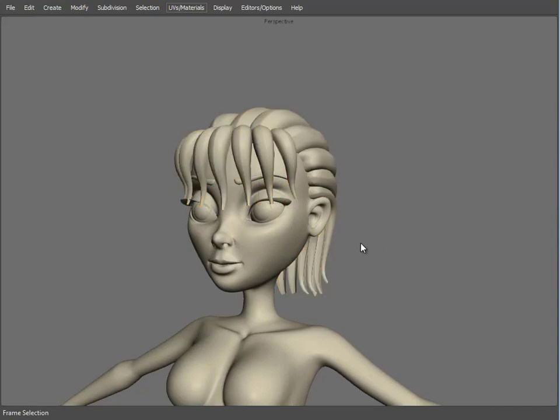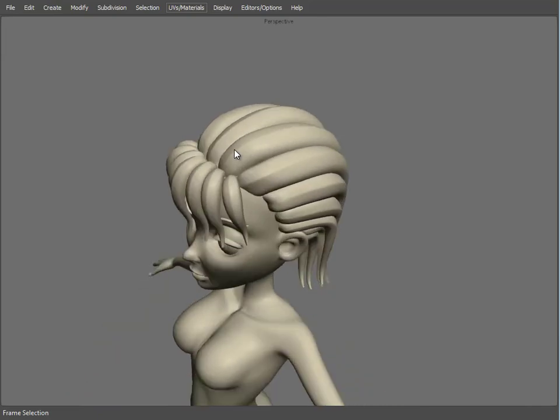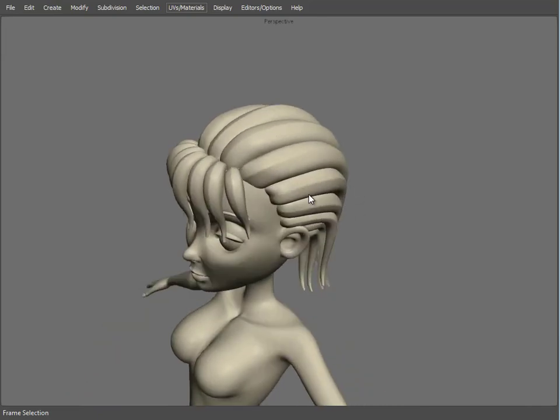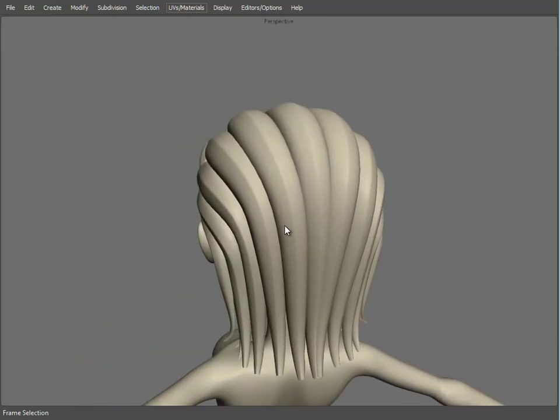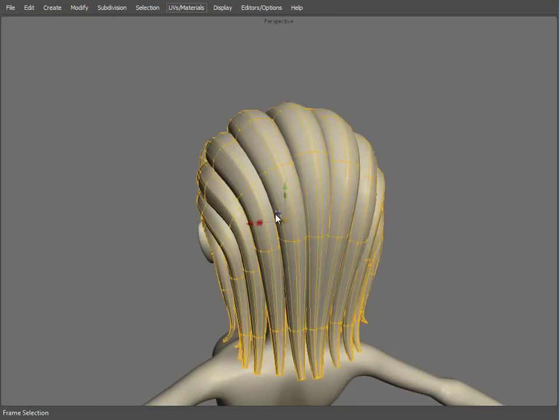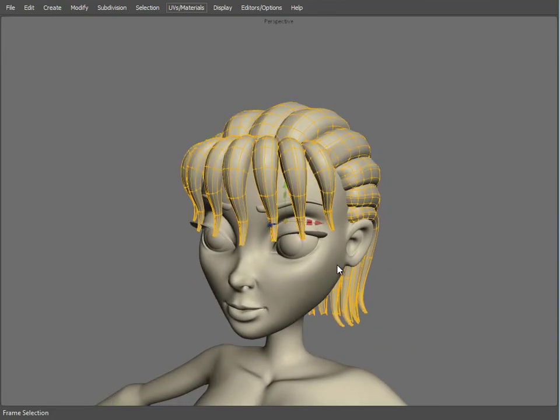Now it's important at this stage to state that we need to make sure the topology for each hair strand remains the same. So don't add in any extra edge loops, don't delete any polygons for now. You can always edit it further when we go into Maya next, after we've UV'd and textured the hair. But we need to keep the topology exactly the same, because as you can imagine, going in and applying UVs to each of these strands individually can take a while.